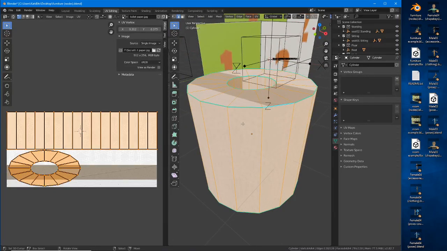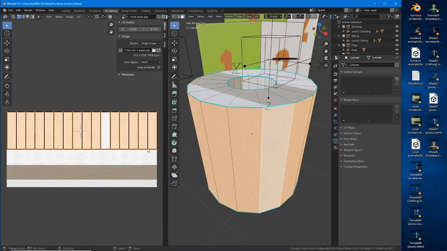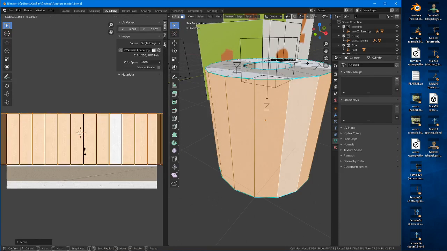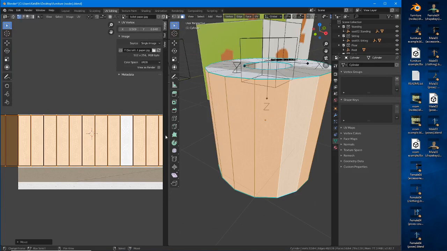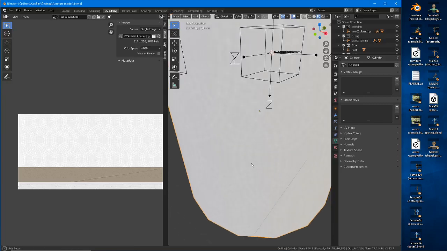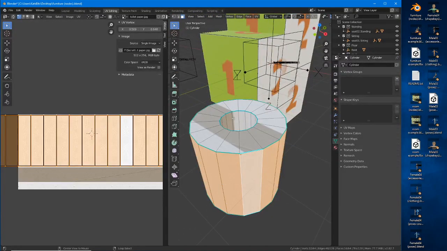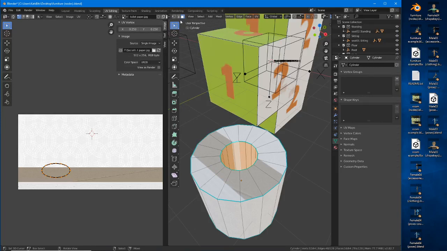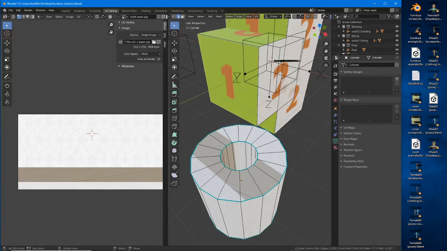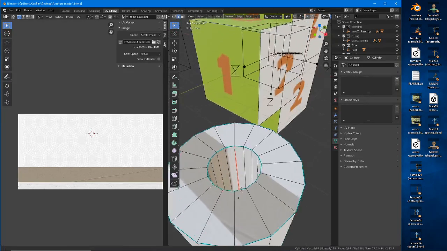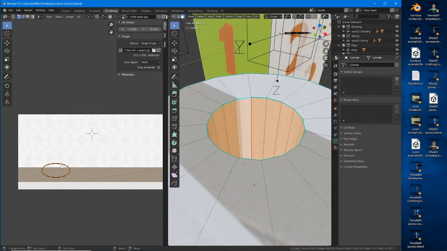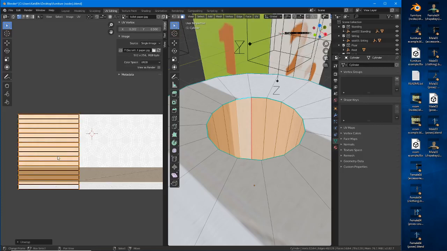So with this, what we want to do is select, so we're in face select, and we want to select the outside loop, so alt click, and then we can just make some adjustments to this. Make that a bit bigger. Can't really see the texture on screen, but it is there. The inside cardboard tube. So we need to unwrap this, and we can do that as a cylinder or just selecting an edge. Mark that as a seam. So edge, mark seam. Highlights orange. Select that inside loop again. So that's face select. So that's the UV as it currently is. So what we want to do is unwrap that properly, and it'll do that.